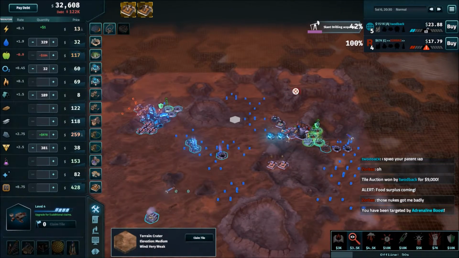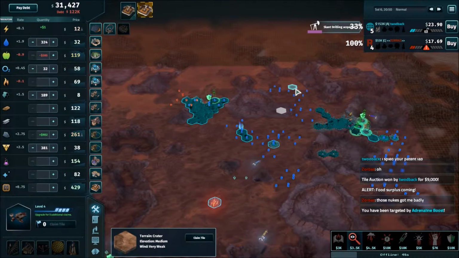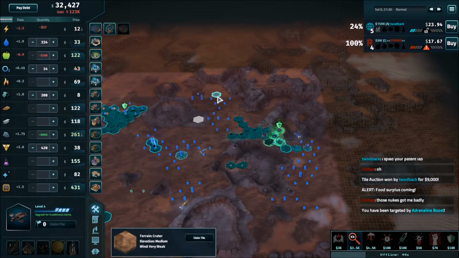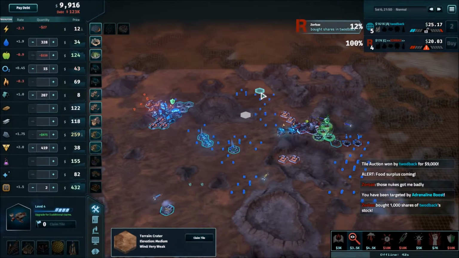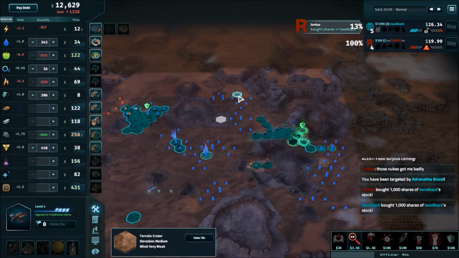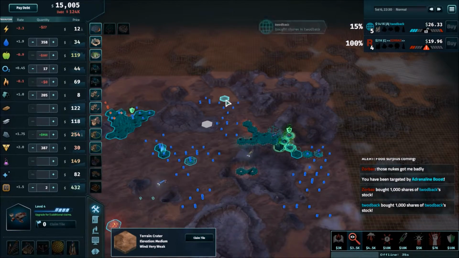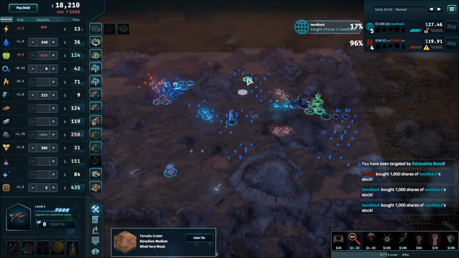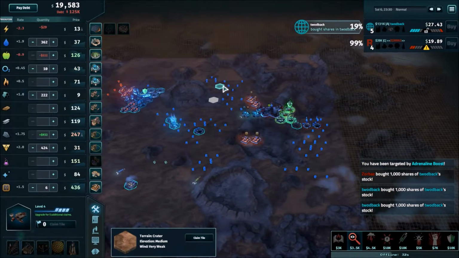Slant drilling now for TwodBack. I can't see the need for that apart from denial. No, but it is a fantastic denial. I mean, I would pick it up just to deny my opponent, just in case anything got really weird. It also prevents slant drilling from auctioning off, another interesting thing to consider.